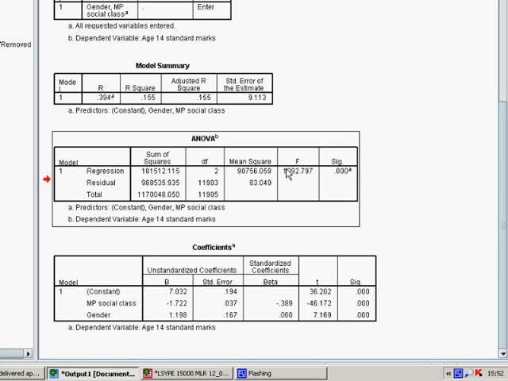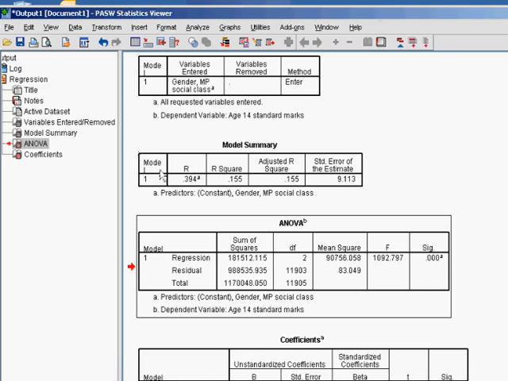So we're hoping that this will be statistically significant, these two columns here, because the F-test basically tests the error in our model, the residuals in the model we've just created, against the residuals if we just use the average score each time. And as we can see, the statistical significance is less than 0.05, so we can be reasonably confident that our model is better at predicting the outcome than simply using the average.